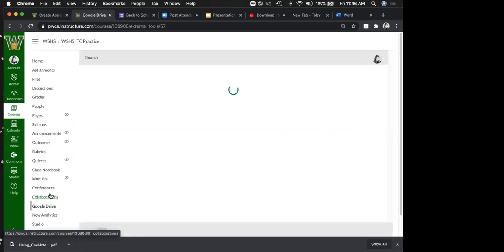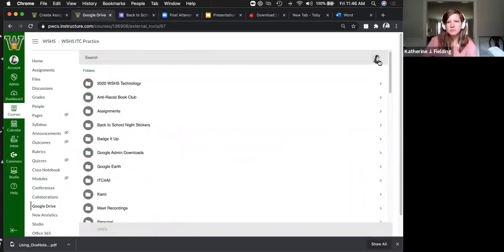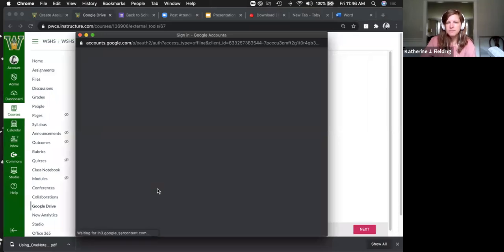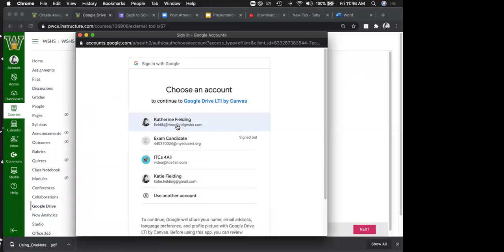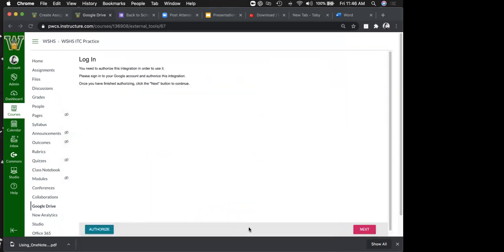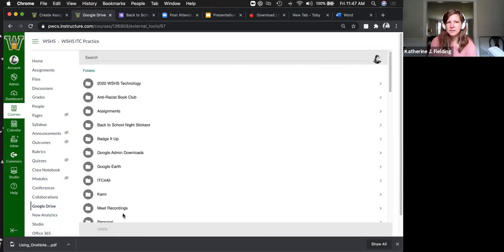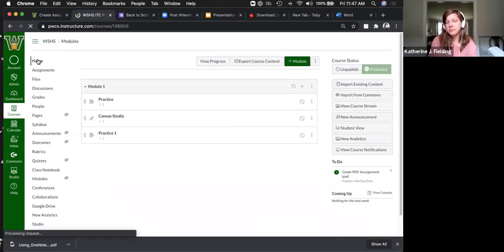Yeah, I just thought my personal Google has different things than my school Google. Right, so here is my Google, I can sign out of it, I can sign in with a different account. So you can sign in and out of them as you need. Okay, and so I can pull stuff from that into a Canvas that's not affiliated with Prince William County. Correct, yep. Okay, thank you so much. As for all those other apps like Flipgrid and stuff, unless Nova installs them, or gives you the rights to install them, it's not going to be a go. Okay. Yeah. Flipgrid is something you should be able to install.